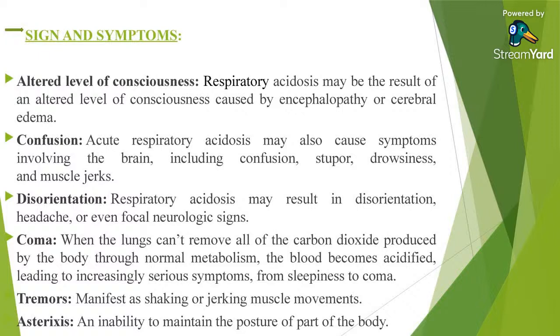When the lungs cannot remove all the carbon dioxide produced by the body through normal metabolism, the blood becomes acidified, leading to increasingly serious symptoms from sleepiness to coma. Tremors manifest as shaking or jerking muscle movements. Asterixis is the inability to maintain the posture of a part of the body.